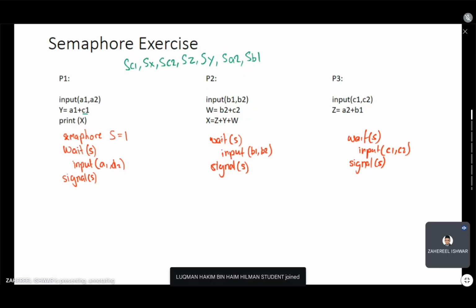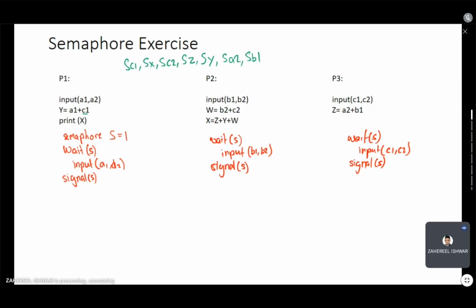Now, having said that, what we should do next is all semaphores need to be initialized, right? So what value should we initialize our semaphores to? Well, in the beginning, when we issue semaphore S for the input device, we initialize it to 1. The reason is that at the starting point, we do have one input device resource which is being shared by all 3 processes. So any process that issues wait first on that input device will decrement that semaphore to 0, right? As we mentioned earlier.